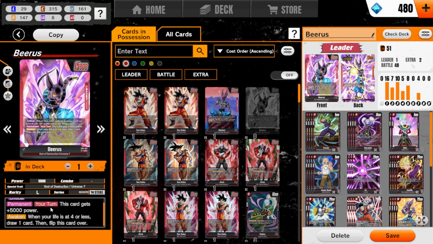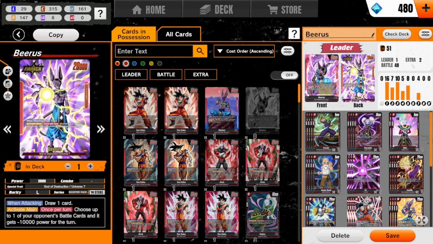As you all love, he's a critical leader, gets plus 5,000, Awaken at 4 or less, draw a card, and again you could draw a card, and then because of red, we get to minus everything by 10,000. Again, red for set 3 kind of left the negatives to power. They more went into, hey look, if your opponent's at this much power for their battle card, nuke it all. It feels like red is more about nuking off your opponent's battle cards now.